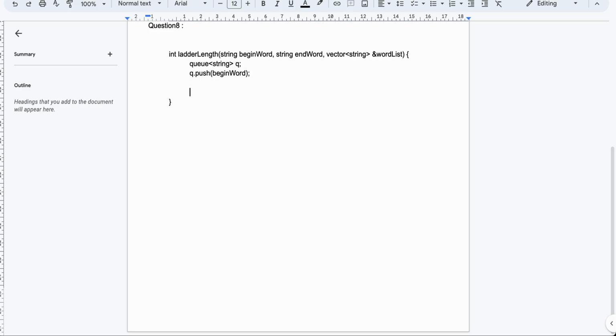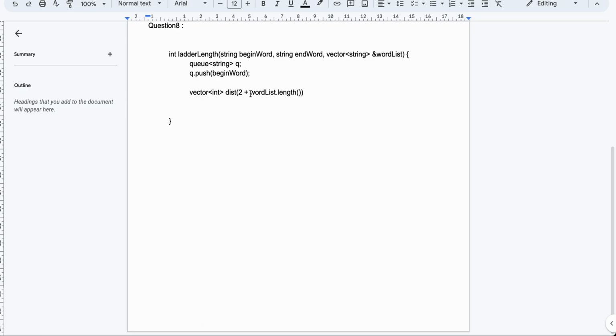I think the distance will be a vector of int, distance. How many words will be there? The distance of each node. So 2 plus word list dot length.